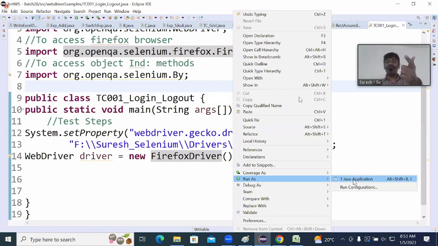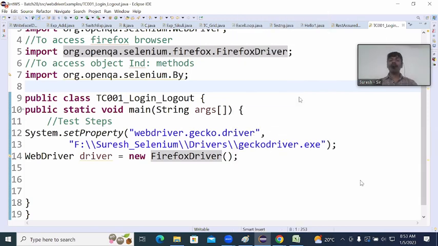Thursday. Okay, very perfect. What is the time now? Is there any Durmuhurtam? No, right? Okay. For the first time, we are executing a Selenium program. Okay, very perfect. Let me run it as a Java application. We'll see what the output is.